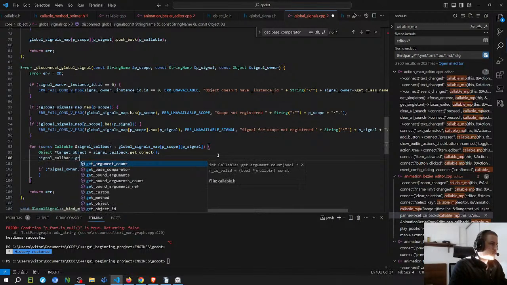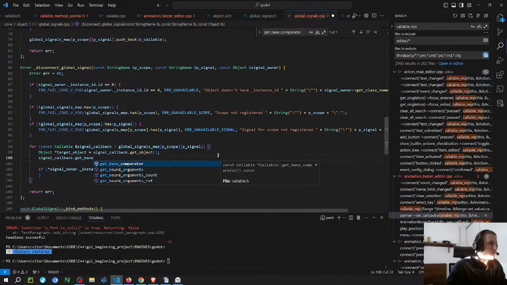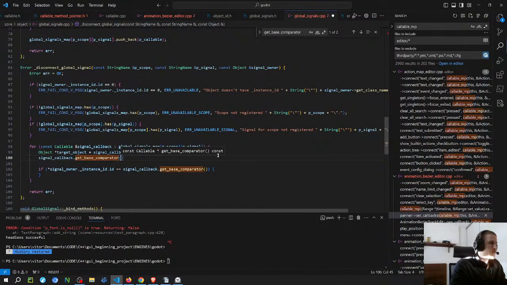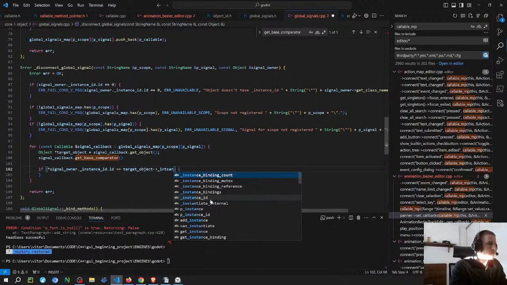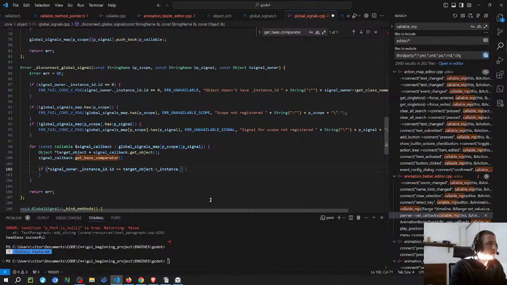Because I'm not really sure if it's always gonna be the case that the objects have the ID. So it seems that there should be another way, maybe through class DB or something, that would allow me to do this. It's not that important for now, so maybe it doesn't matter that much. You can just track based on the same way there. Oh, there's probably a function as well on the object. Let me search for this.